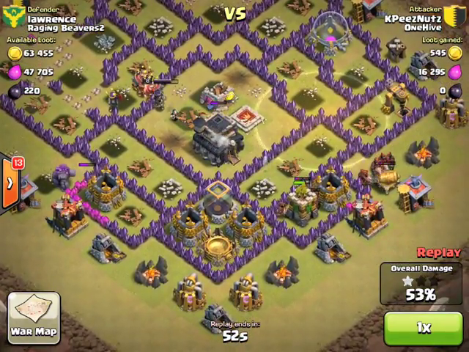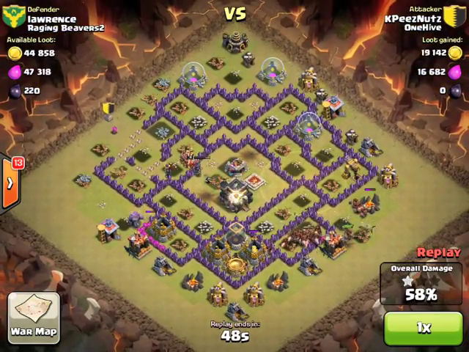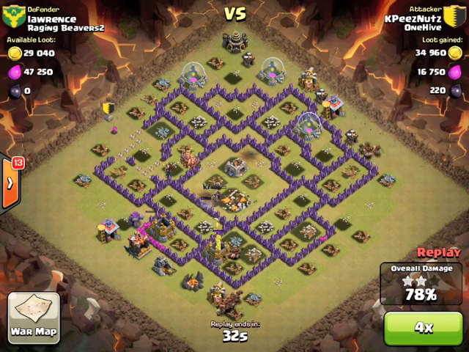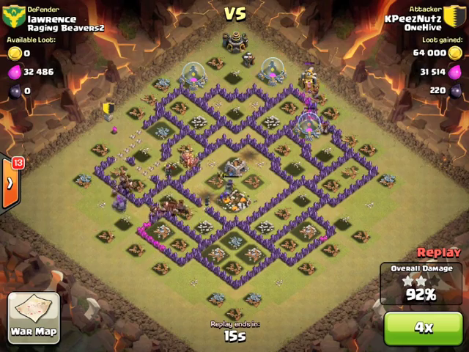That was a bad base layout for the giant bombs. You had nothing to really hold the hogs on it, but you can see there he kept his heals up on his hogs, and he's got more than enough hogs left to do this cleanup. Plus his queen's still up. But that's the general idea, guys. This is the repeating thing.